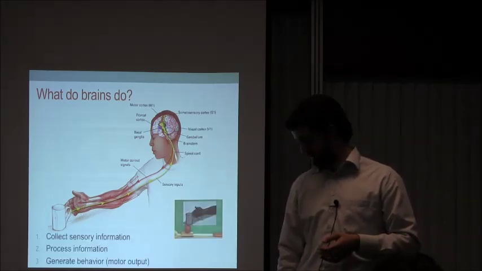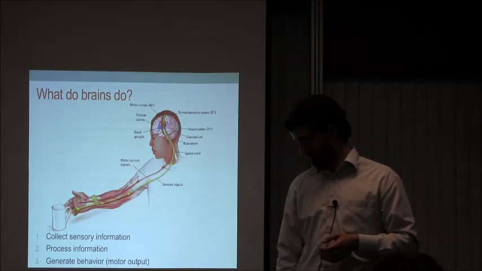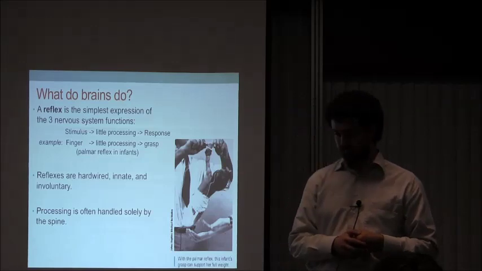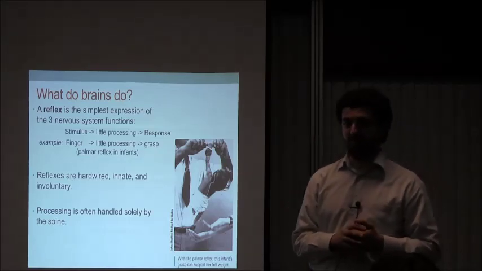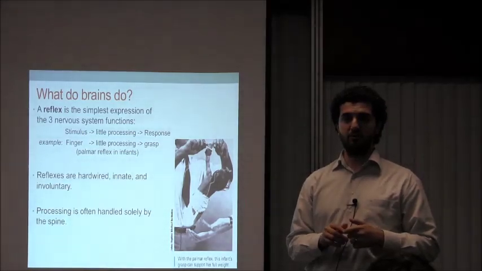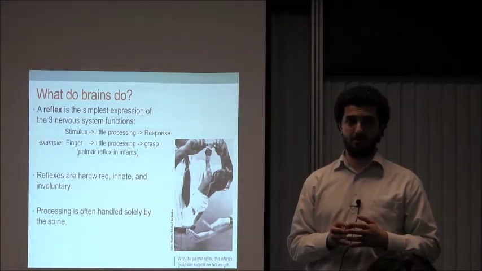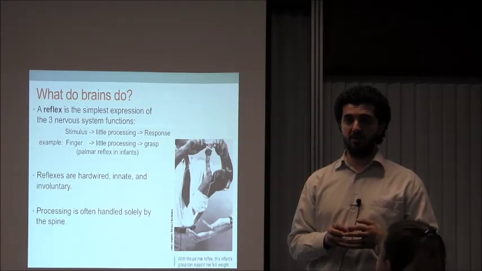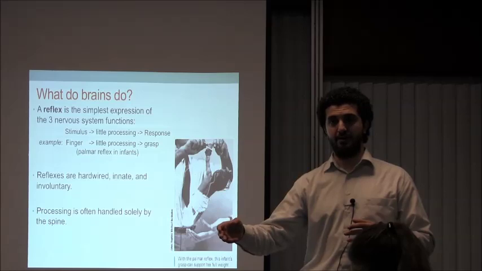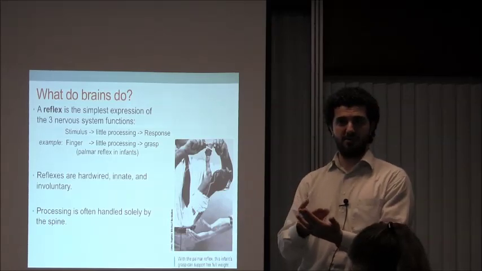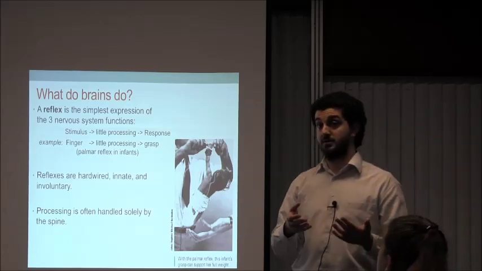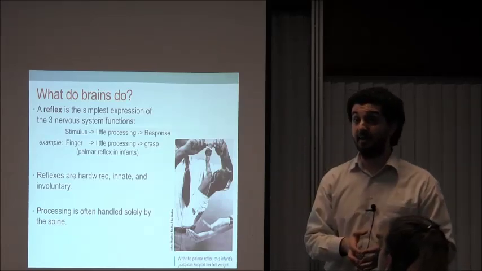So as you can tell here, this is what happened. We generate behavior, pick up the cup of coffee, and drink coffee. This is what we call voluntary movements. But what about whenever you touch the tea kettle or the teapot, and then you notice how hot it is, and then you withdraw your hand very fast? What do we call this? It's involuntary. In other words, it is called a reflex.